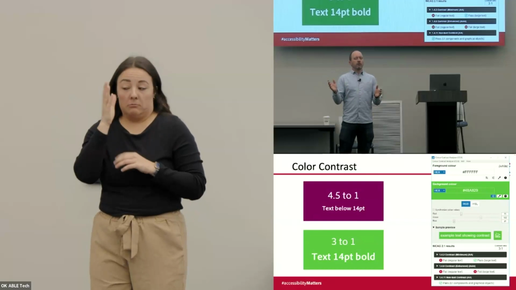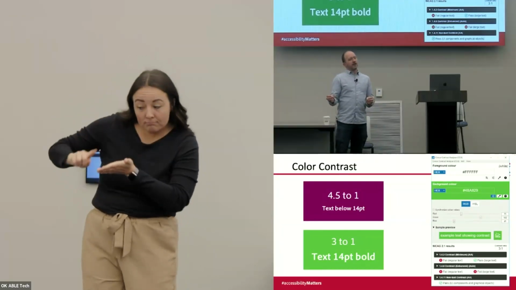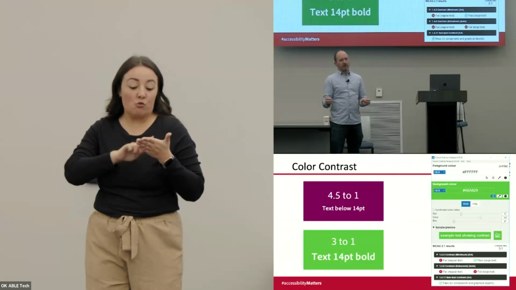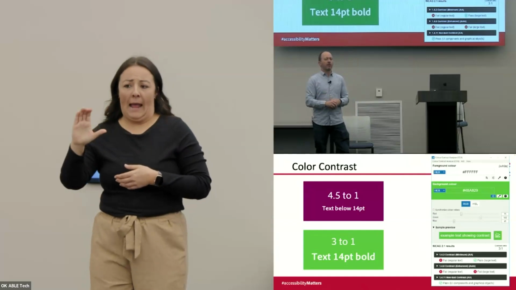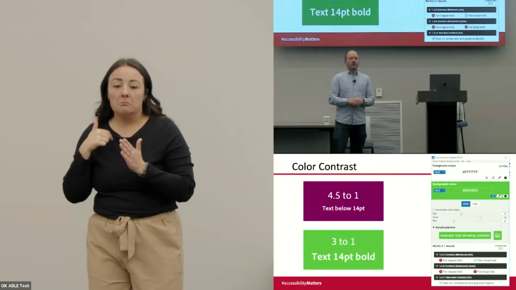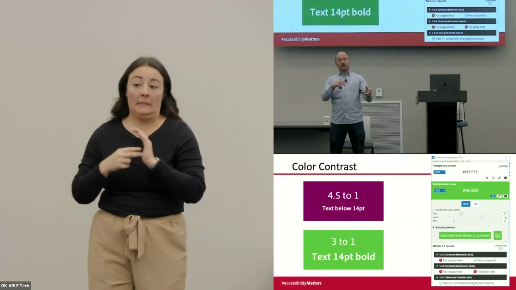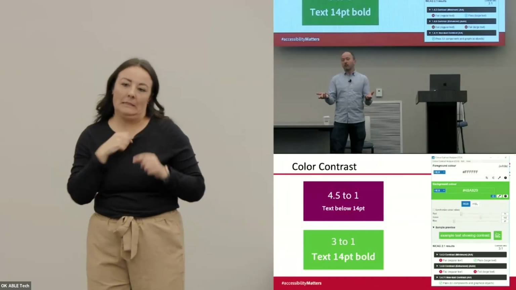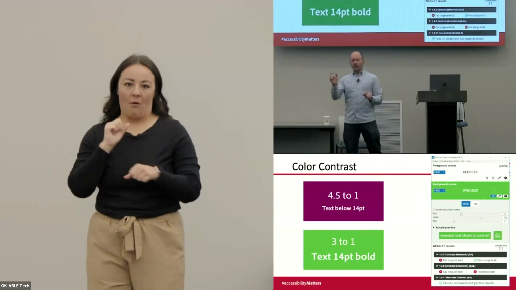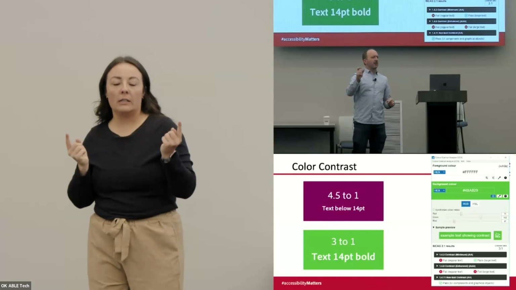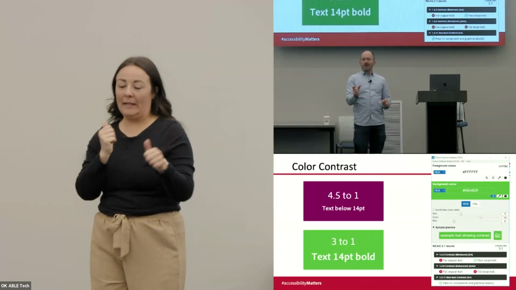I will tell you, any checker you use is not very good at checking the color contrast in your document. The PAC checker does check for color contrast, but we end up with a lot of false positives. We end up with a lot of situations where it says it doesn't pass, but it does, or vice versa. So we really need a human to do that work, okay? So check your color contrast. Little tip, orange and yellow suck. Just avoid orange and yellow, right?